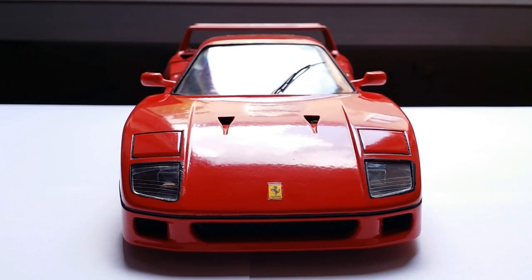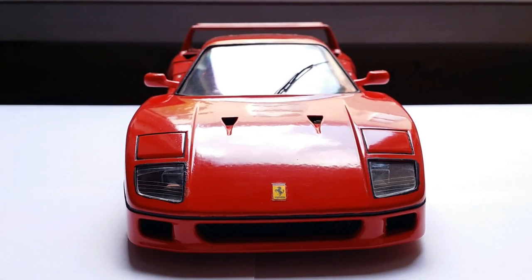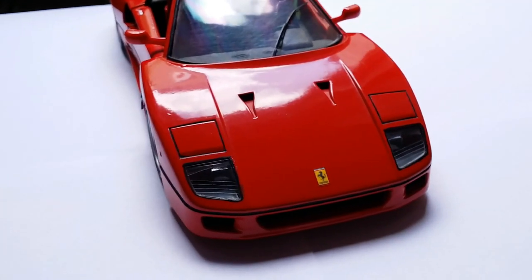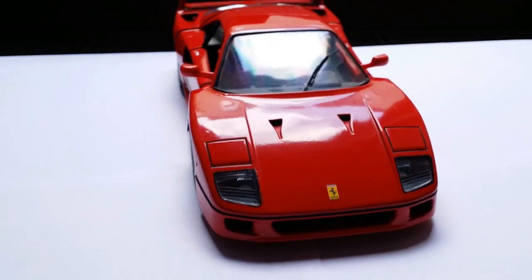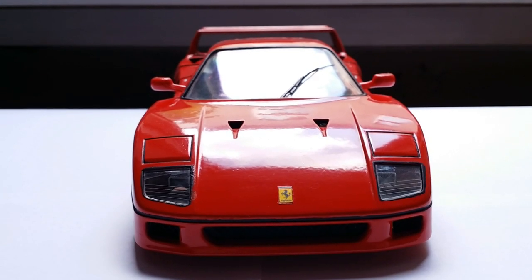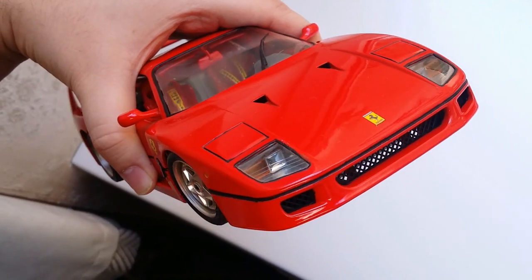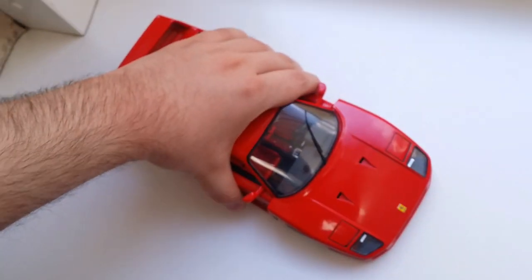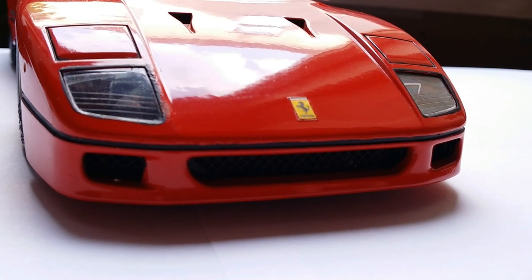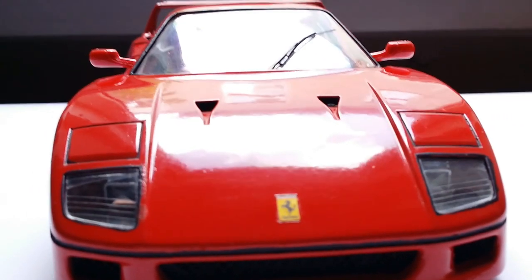And then further up, we have the actual pop-up headlamps, and the effect that I wanted to give here was that they should look like they're separate pieces, that if you press on them, they will pop up. And that's the reason why I painted the black trim around them, because Burago has provided us with a groove here, but of course they had not painted it. And then further down we have these three air vents. Now these are actually perforated air vents, so that's nice. However, they used to be unpainted gray plastic, but I decided to paint them in black to make them look better.